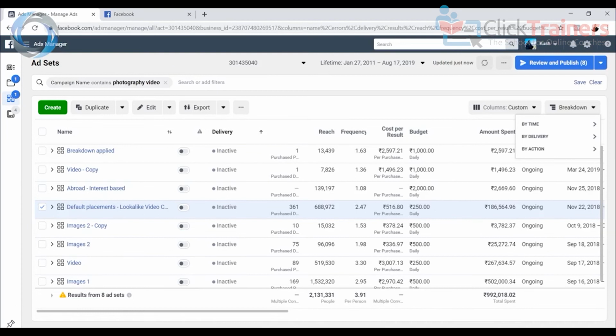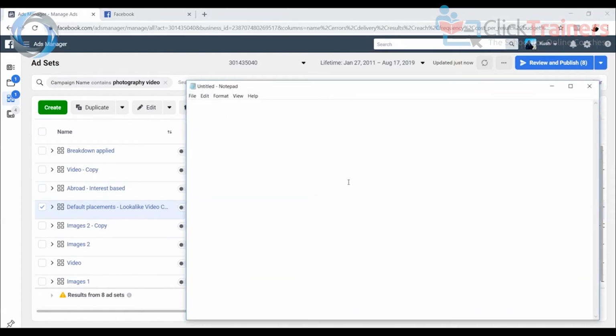Now that I have all this data, what I can do is, let's say I can open up a notepad, and when I was seeing that data, I can keep on making notes. So the first thing that we saw was the age group was 24 to 45. So I can make a note of that. So we're basically making a note of where all the maximum conversions or the sales came from. Then it was male. Then we are assuming it was Maharashtra state, right? Then what was the other thing that we saw? It was the platform was Facebook. Within Facebook, the placement was newsfeed.